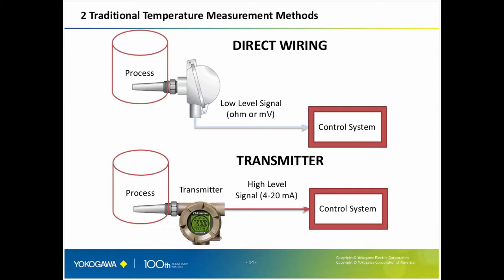The transmitter amplifies and conditions the sensor signal, transmits it via a twisted pair cable. Transmitters previously were only used for critical applications because of their cost, but now temperature transmitters are comparable in price to direct wiring, especially when you have a long distance between your process and your control system. So we'll go over on the next slide what are the main reasons why you would want to go with a transmitter over direct wiring the sensor, now that we understand the difference between the two.